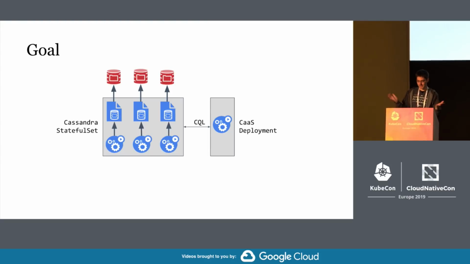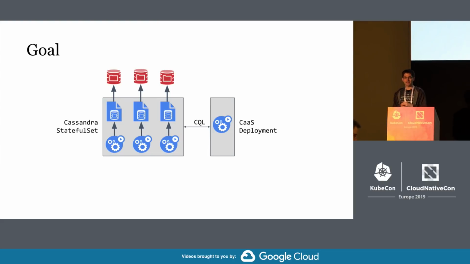So the goal is, again, a StatefulSet with a Cassandra cluster. We will have 3 nodes in the cluster, 3 Cassandra pods in the cluster, sorry. And we will have just a tiny deployment with the application, with the web front end that connects to the Cassandra cluster using Cassandra Query Language.